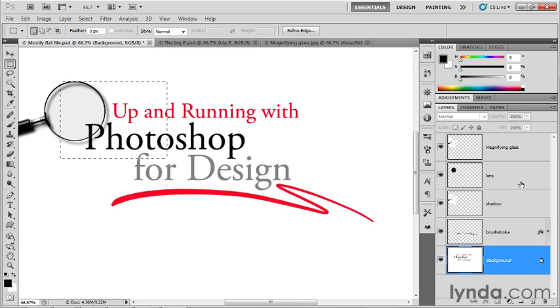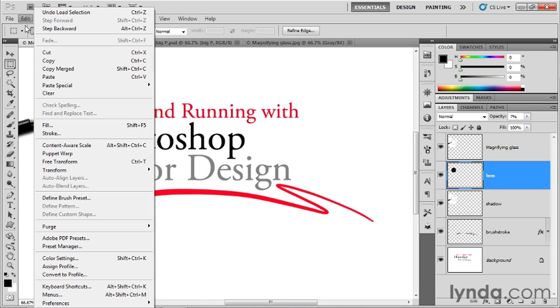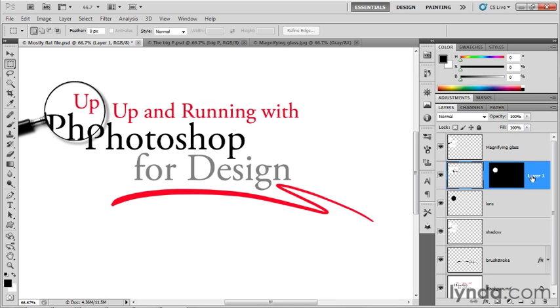on the Mac. Now let's go ahead and switch to the lens layer, and Control-click, or on the Mac, Command-click on its thumbnail, right there in the Layers panel, and that will go ahead and load the outline of that layer as a selection. Now I want to paste inside that selection by going up to the Edit menu, choosing Paste Special, and then choosing the Paste Into command. And that goes ahead and pastes that text onto a new layer inside of a layer mask. I'll go ahead and call this layer Big P.